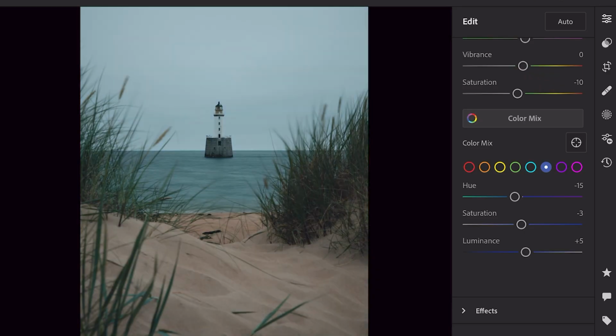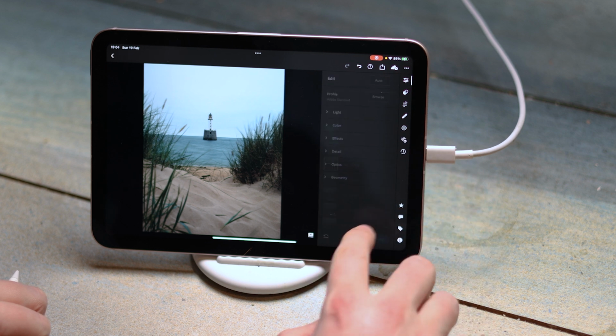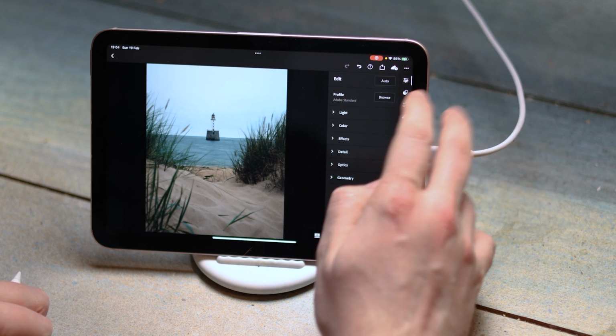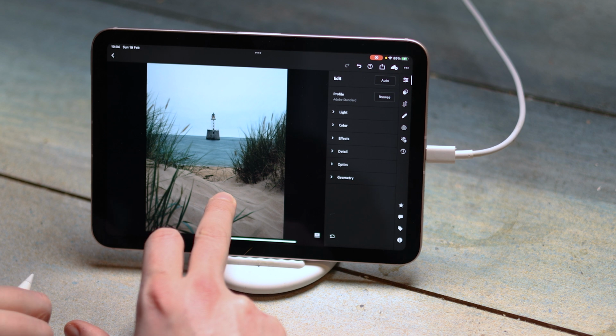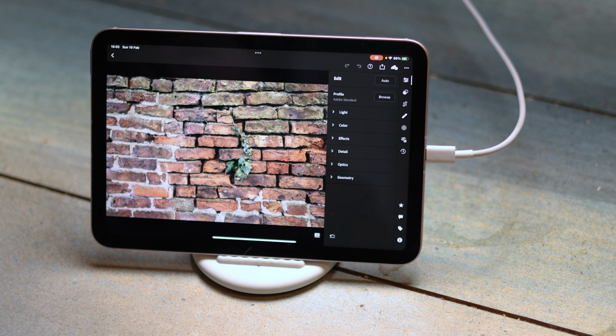I'll be honest, I don't really love this shot at all. It's why I haven't really done anything with it. But I just thought that it might be useful to see how I might go about applying presets. But there's probably not much more I would want to do with this, just because it is what it is. It's a nice enough snap from the day. But it's not really going to be one that I would ever want to have printed out on my wall. So let's move on to the next one.